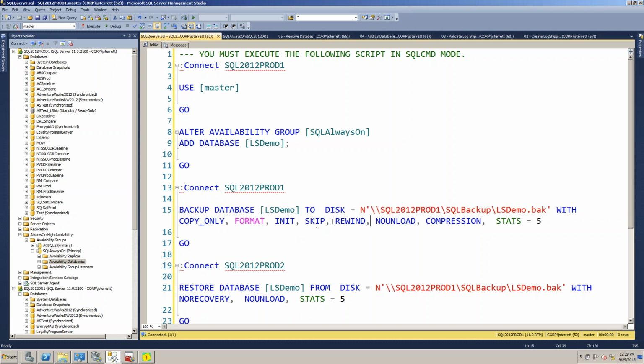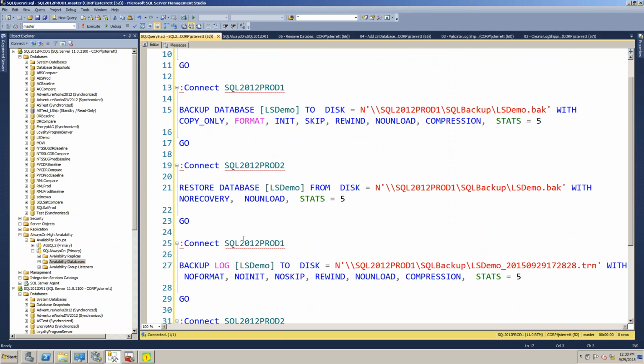At the same time, you'll see there's no options in here for adjusting the buffer counts or the max transfer size. So these are two knobs that can be very helpful from the performance side. But because I'm going to have a very large backup that would have to be going and restoring over the network here, this is just a recipe for disaster with very large databases. I strongly would not recommend doing full initial sync just from seeing your default options in here.